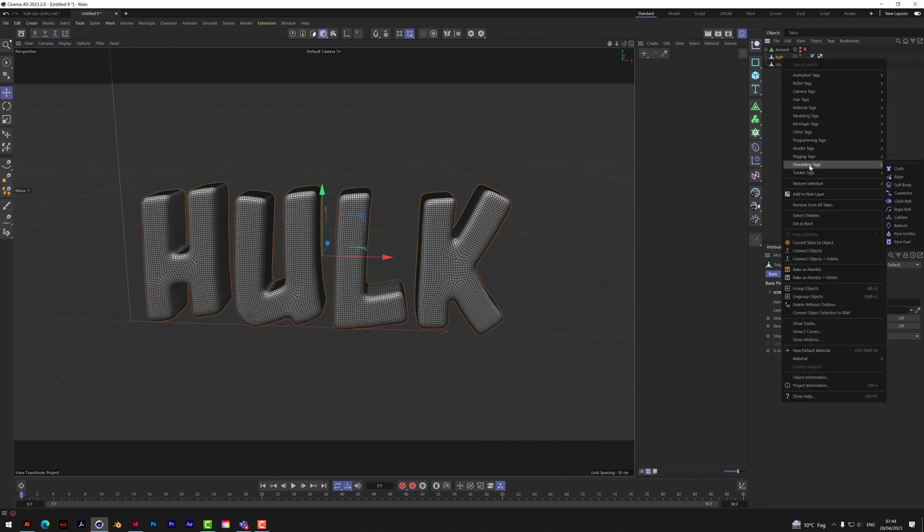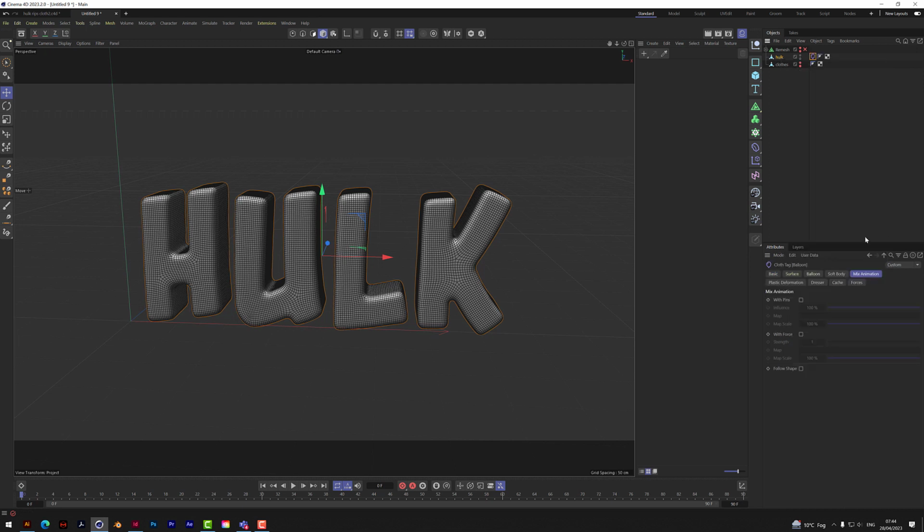Actually, let's go straight to balloon, because we need the balloon to be activated, and we need the surface to be activated, and we need to change a few things on here. So for this to expand, let's just put in some figures and see, and we want the target length to go up a little bit as well. The mass, let's put that back at 1.